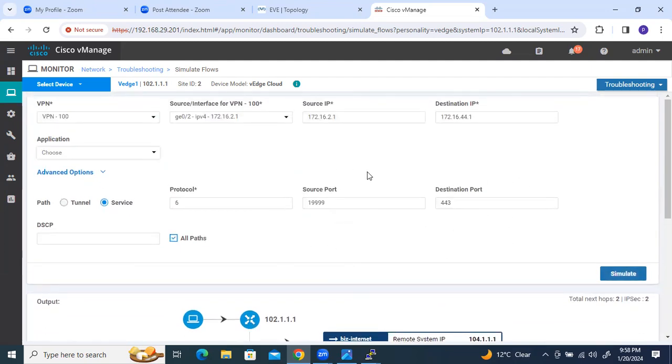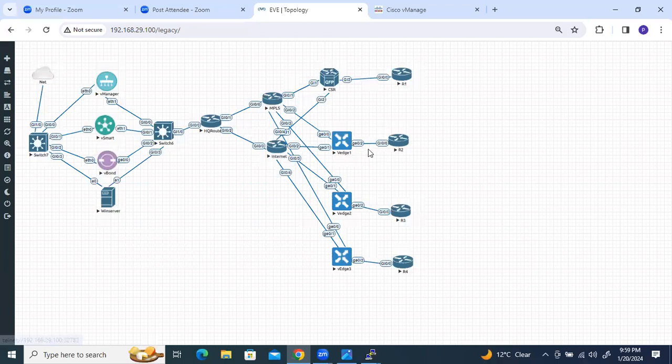we'll modify this one. We will do that tomorrow, right? Suppose your purpose is this: whatever the traffic from LAN 1 or LAN 2 or site 2 going to, suppose, LAN 4, if it is HTTP traffic, it should only use the internet path. It should not use the MPLS. If it is chat messages, it should only use the internet. If it is telnet or SSH traffic, then it should use the MPLS. And for all the rest of the traffic, it should do the ECMP. So this type of policy we can do, and we'll discuss that in application aware routing.